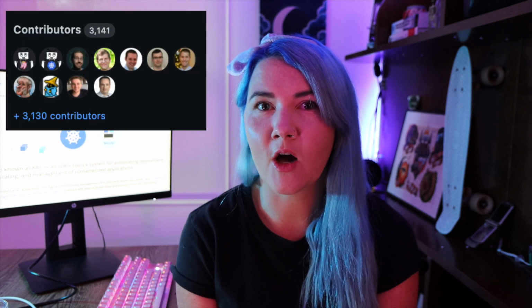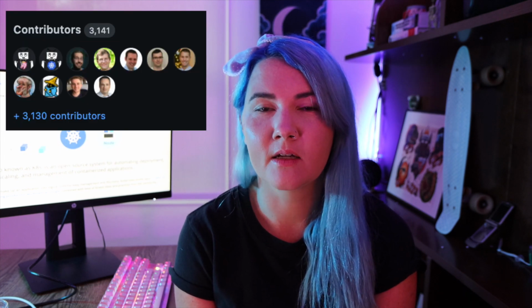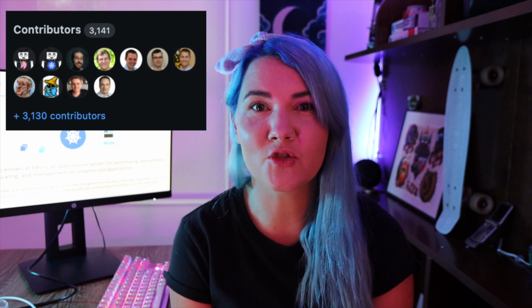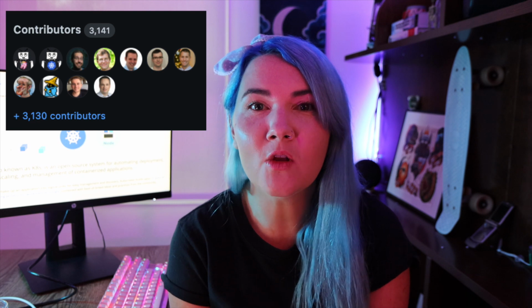Kubernetes was initially released on the 7th of June 2014. The original Kubernetes system was designed by Google engineers and then open sourced. Kubernetes is the Greek word for pilot or governor. The Kubernetes system was originally created by Brendan Burns, Joe Beda, and Craig McLuckie. There were many other engineers who helped create Kubernetes as well. You can find them on the GitHub repo. There's thousands of engineers who've contributed to the Kubernetes project from all over the world.